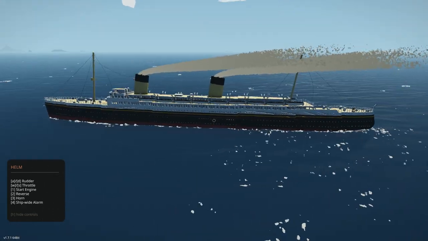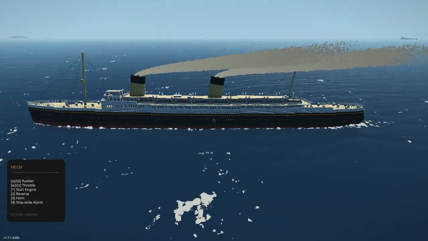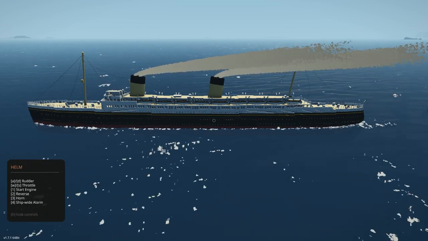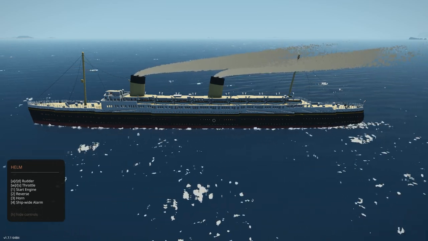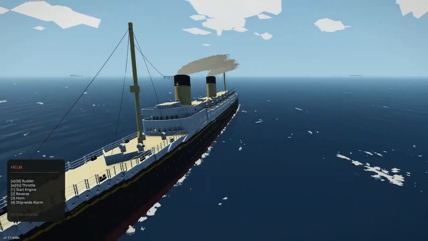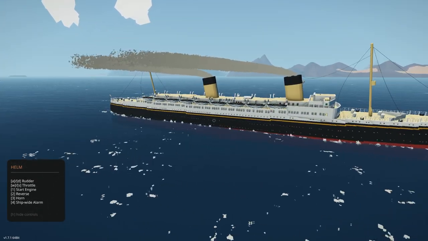But if you want to try this ship, you can download it in the description below. But I would suggest really trying to optimize it. Maybe just make the U-boats, thinking about submarines, make the lifeboats just part of the ship and see if that helps with the frame rate. Because it would be a lot more fun if you just explore it at a higher frame rate. So anyways, a beautiful ship. Nicely done. And you can download it in the description below.